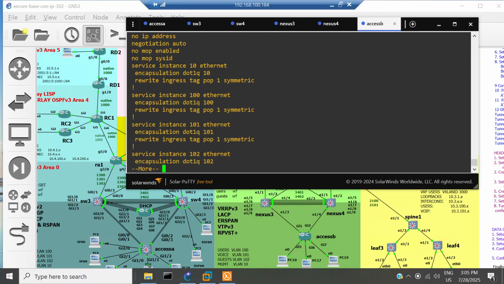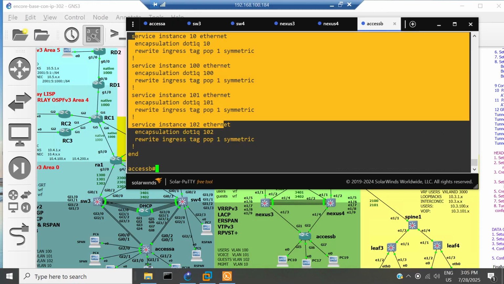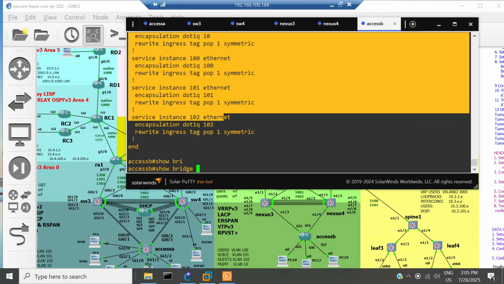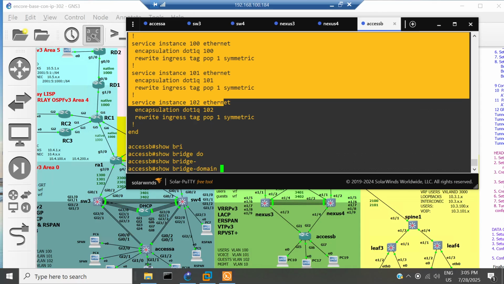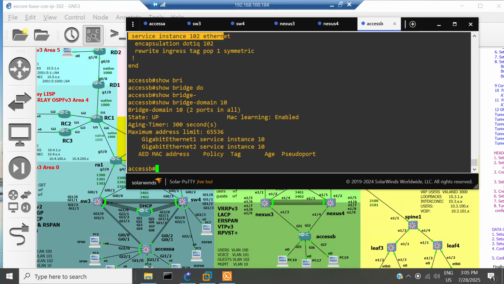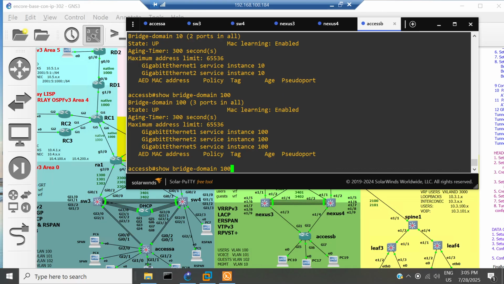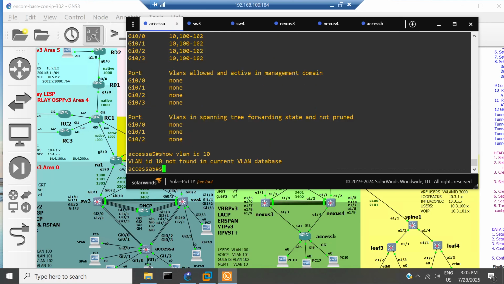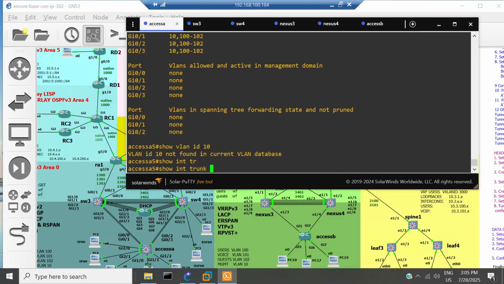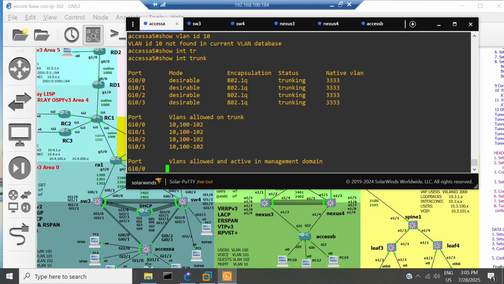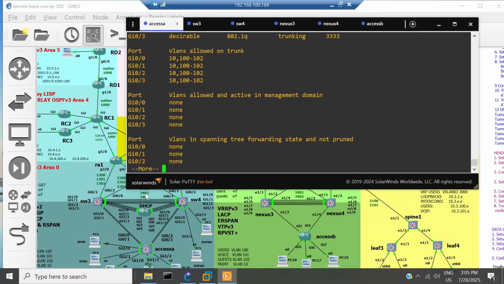So this is the way to create bridge domains. This will be VLAN 10, VLAN 100, VLAN 101, and so on. Okay, so that will be it. We have our trunks working now. That's it.